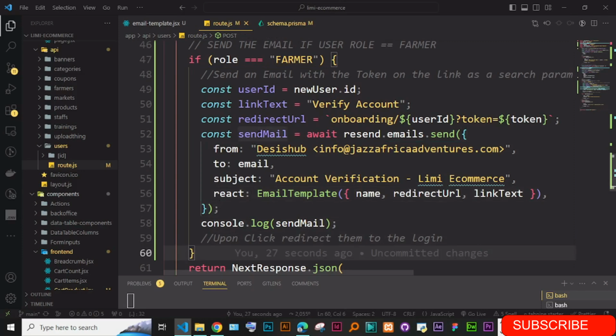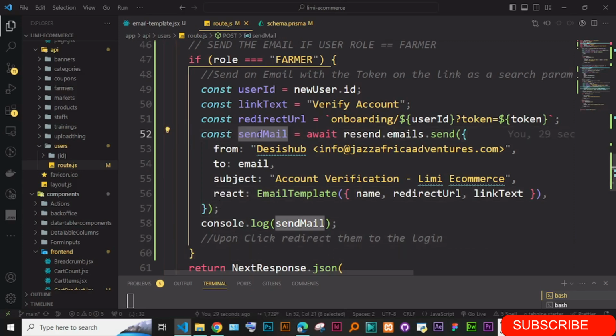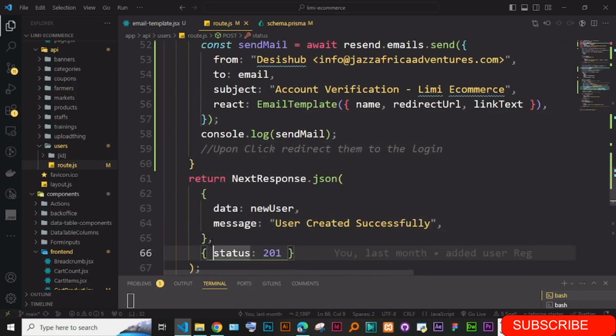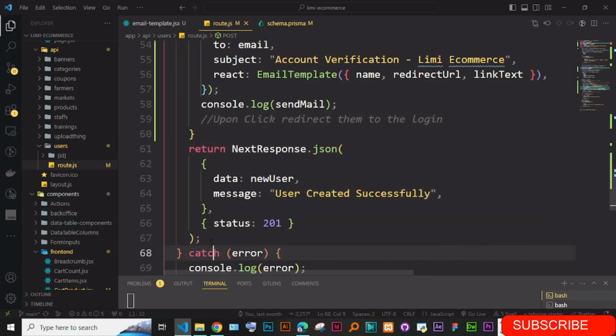After the send mail is done, what next? We are sending them to the onboarding page where they can complete their onboarding. So let's go and test that and see which errors we are going to have.